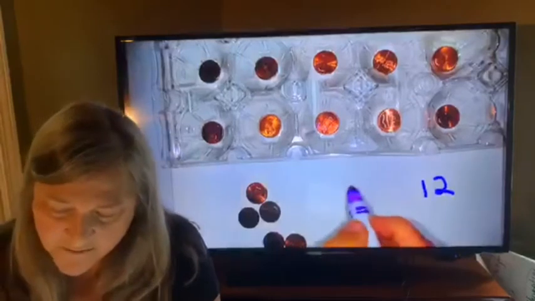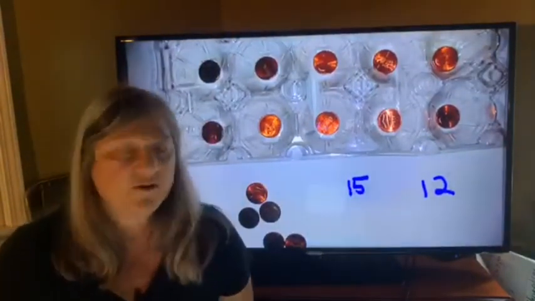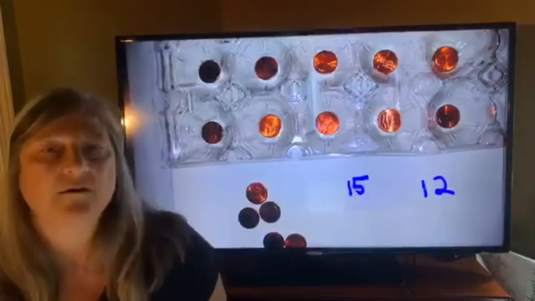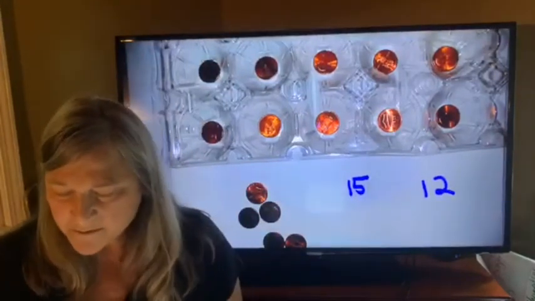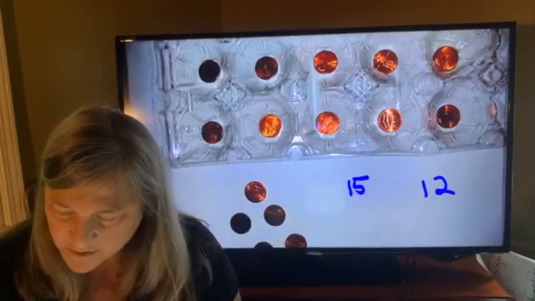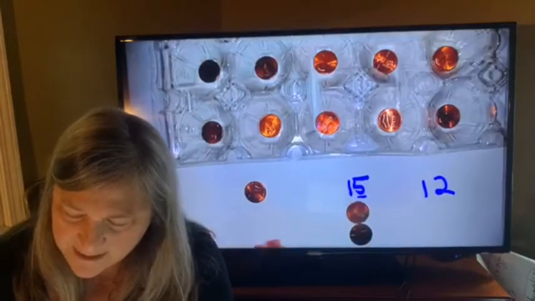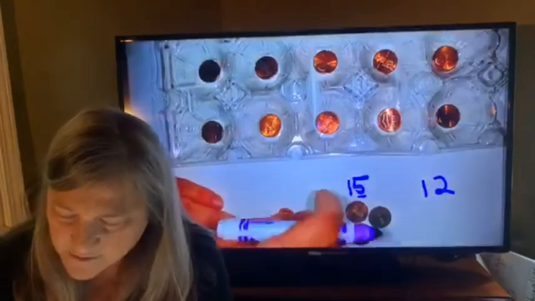So here's another one. What do we know? We have this number 15. So they could have said the number 15, or maybe they counted them and then said the number 15. What do we know about this? Well, we have 5 pennies right here. So here's a 5 right here. So we know that these that don't make it into our set of 10, those are right there.